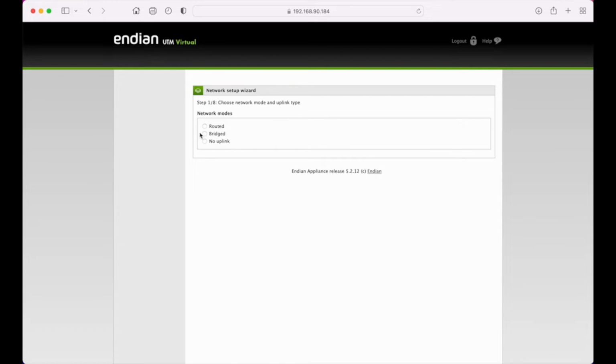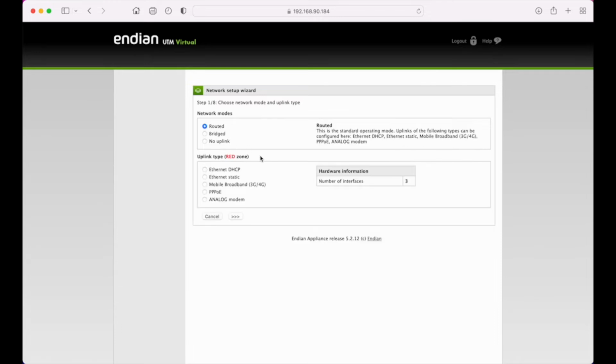Now we're setting up the network interface configuration of the appliance. So there's three different options of network modes here. You can see the descriptions here. By far the most common is as a gateway appliance, which is routed mode. So this means you have at least one external network and then you have one or more internal networks which are separated by the Endian appliance. So those interfaces live directly on the appliance itself. There's other more advanced configurations that we won't cover in this video, like transparent bridge or no uplink mode. So let's just select routed, which is our default.